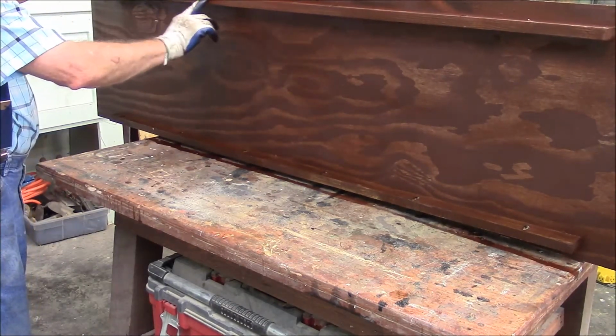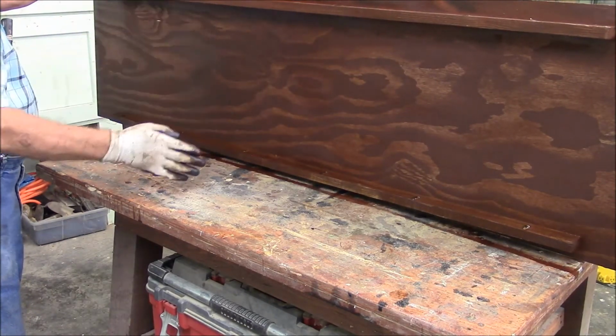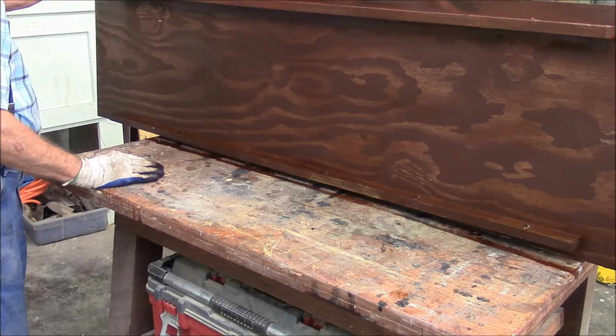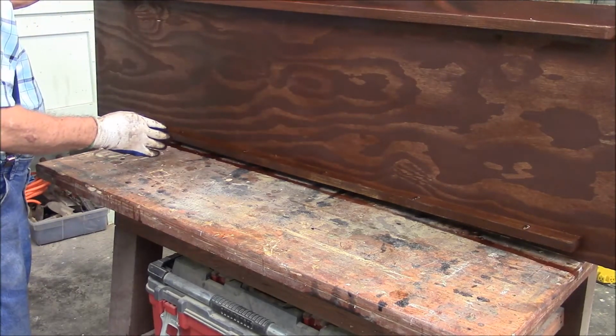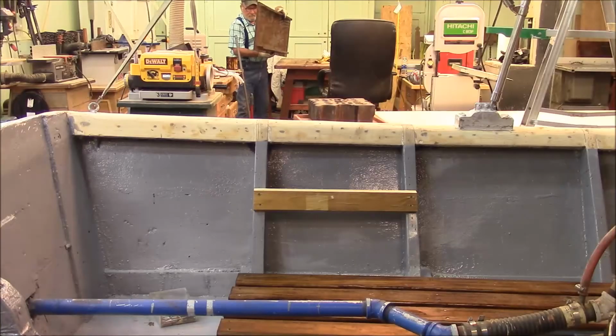This is some of the treated wood we made the deck from. I cut it down the middle, attach it with pocket screws, and this will keep this thing from sagging. I've done this before, of course, and it works real good. Okay, let's see if it's going to work.